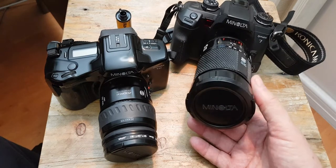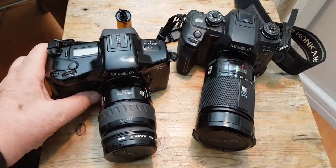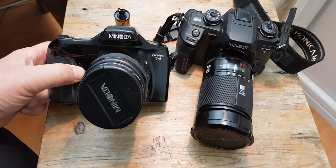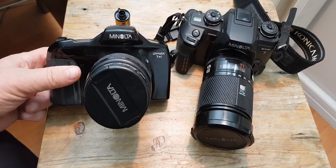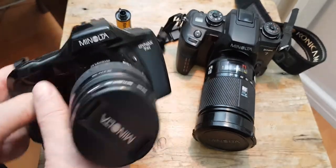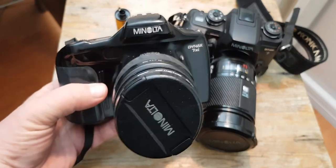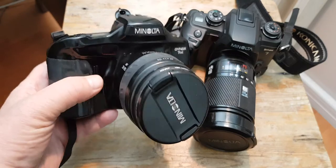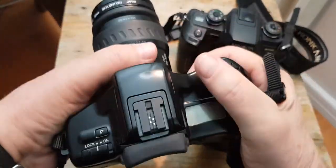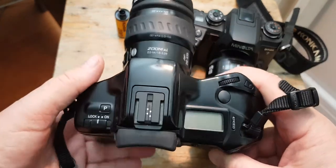It's not cheap because this is the latest model — this one is about five times more expensive than my second camera. I bought the second Minolta coincidentally from an English lady called Helen. This camera possibly used to be owned by her father or husband. This is the 7xi, which in my opinion has the most stylish-looking design I've ever seen — it's a really chunky camera.